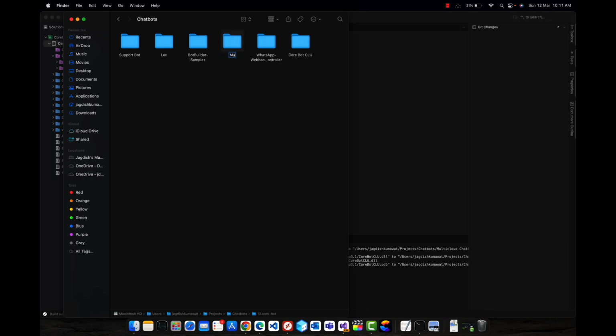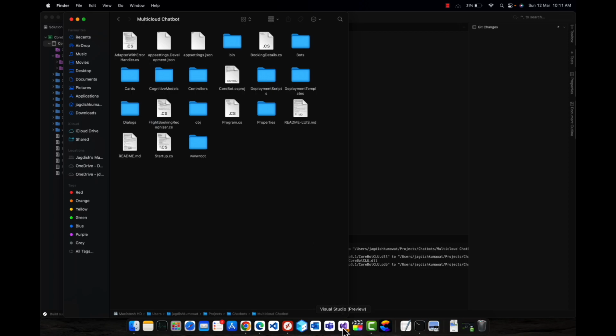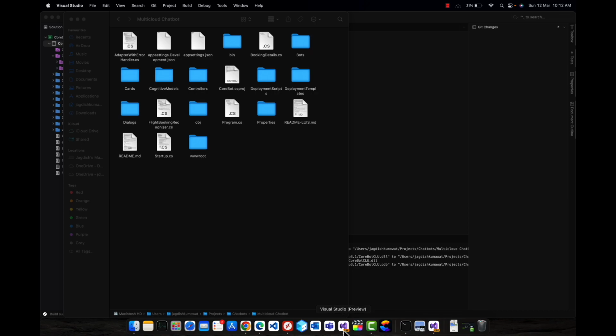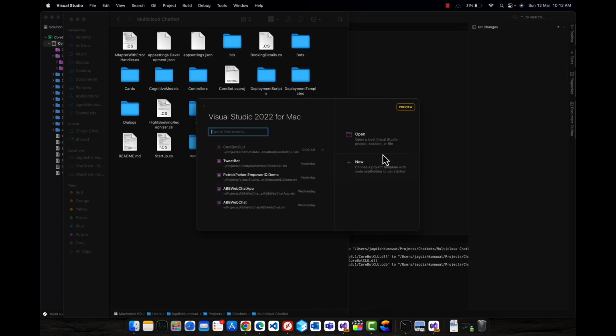And let's rename this to multi-cloud chatbot. Okay, and let's create another instance so that we take reference from the CLU as well as start building our new bot.